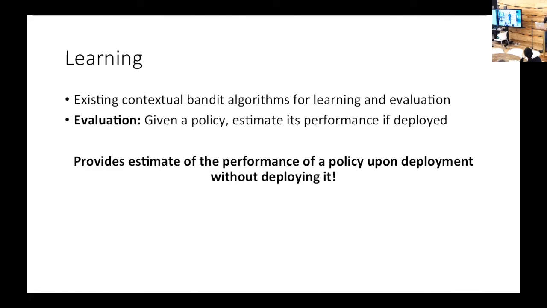Now, the very powerful thing about contextual bandit learning is that if you collect this randomized data, then you can just take the data you've collected and use it to evaluate what would have happened if you had deployed your idea, without actually deploying it, just based on the offline logs you have. This is incredibly powerful. You cannot do this if you did not do a randomized experiment, but if you did, you can do this.